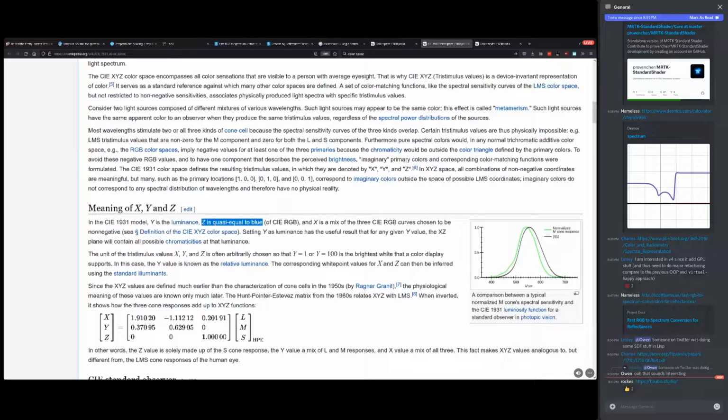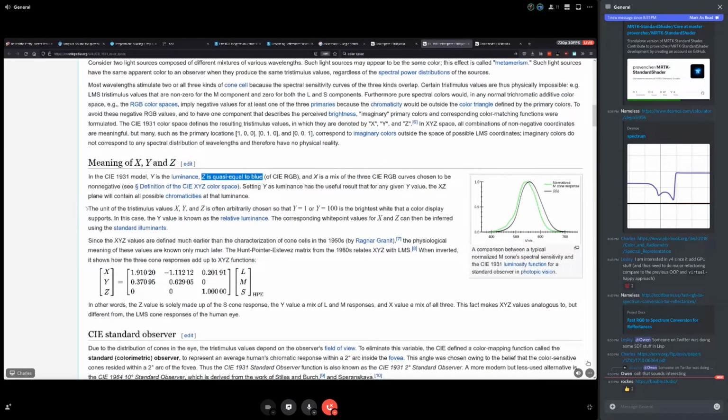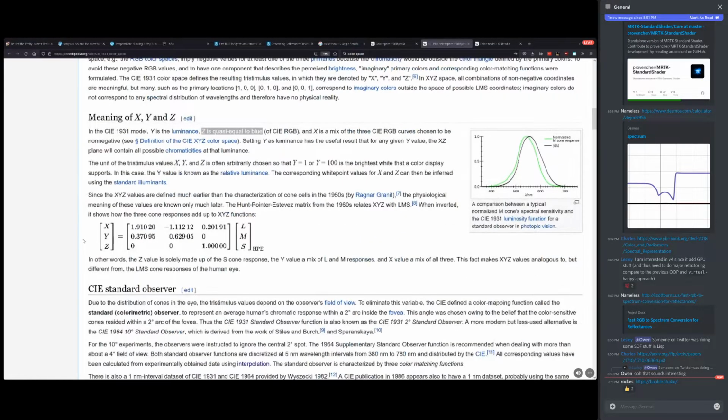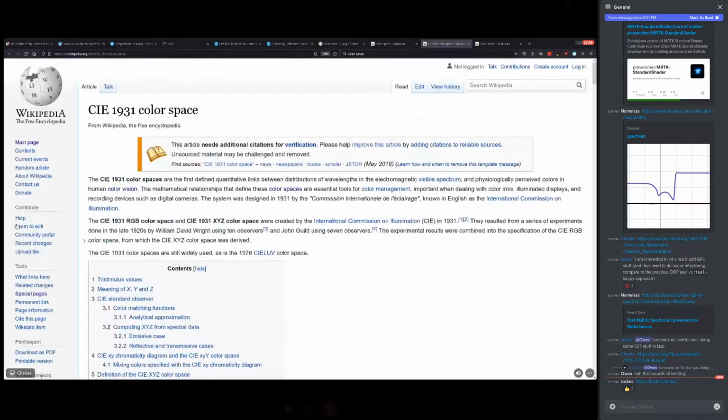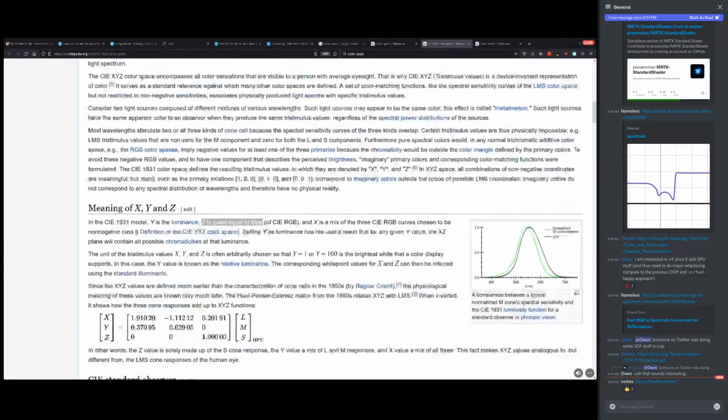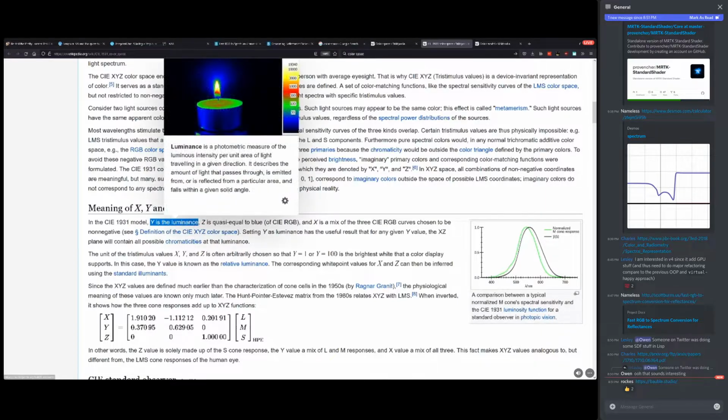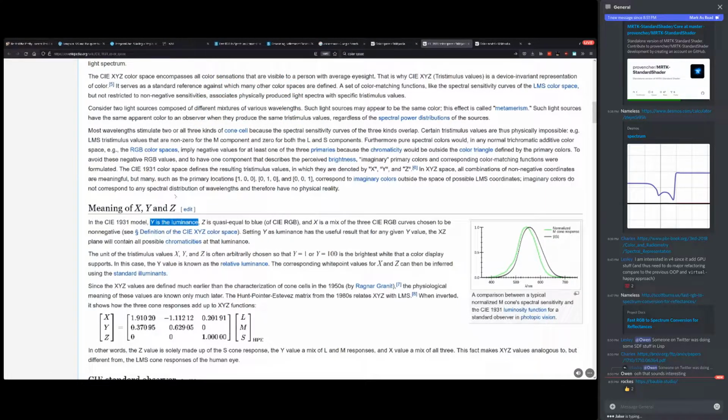No, each color space represents different things. The XYZ one represents wavelength and brightness and something else. I'm seeing Y is luminance. For the CIE XYZ, Y is luminance, Z is quasi equal to blue, and X is a mix of the three RGB curves, chosen to be non-negative. Oh wow, so weird.